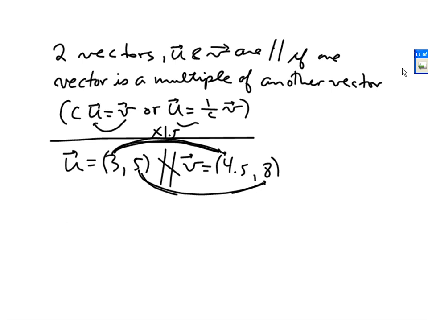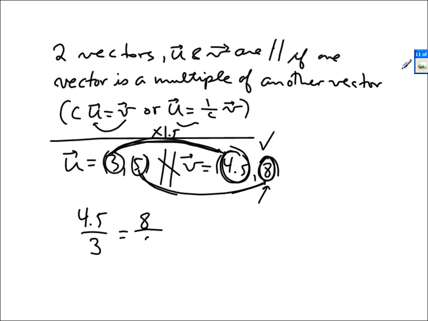Why don't we look at this last problem again? And I like bigger numbers on top. I'll put this x on top, and I'll put this x on the bottom. Now, it might turn out that between the two y's, that one's smaller. But it doesn't matter. If I put the 4.5 on the top, I must put the 8 on the top, and the 5 on the bottom. The question is, are those equal?